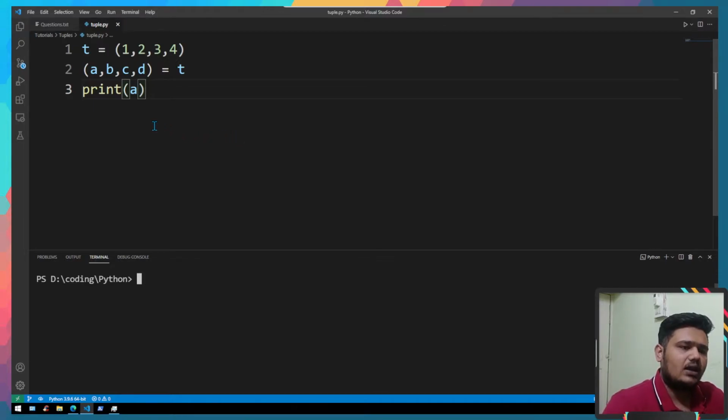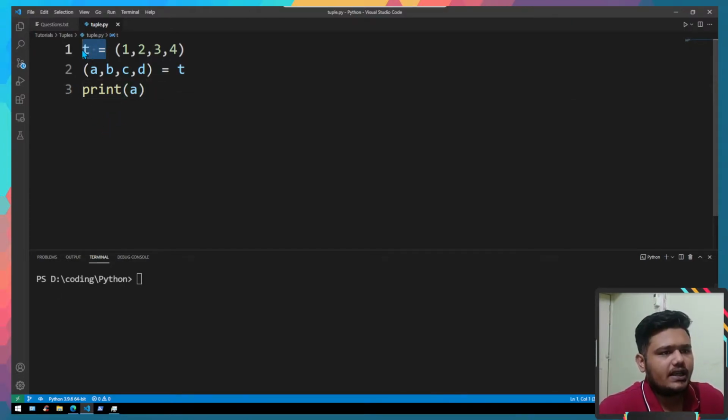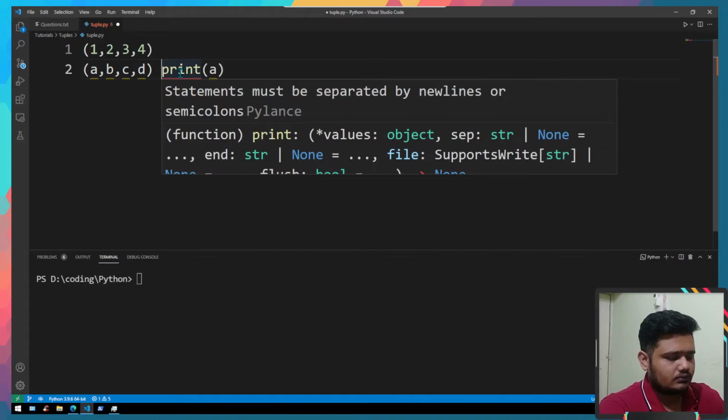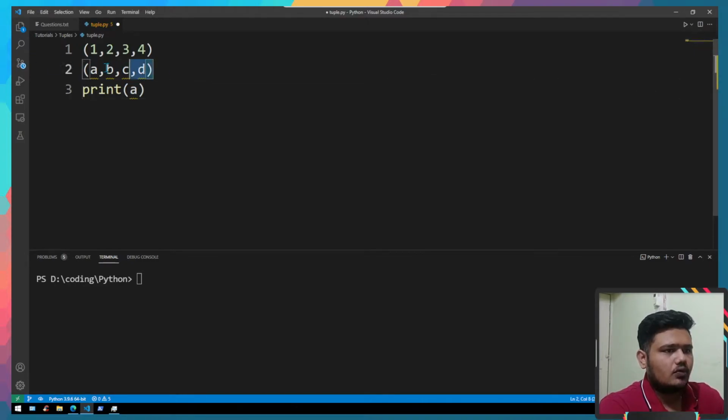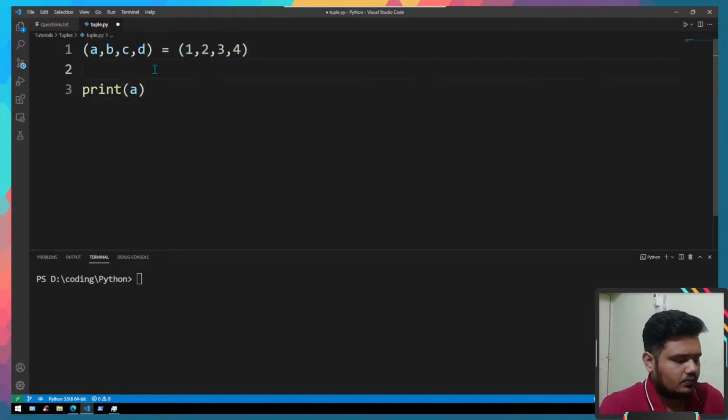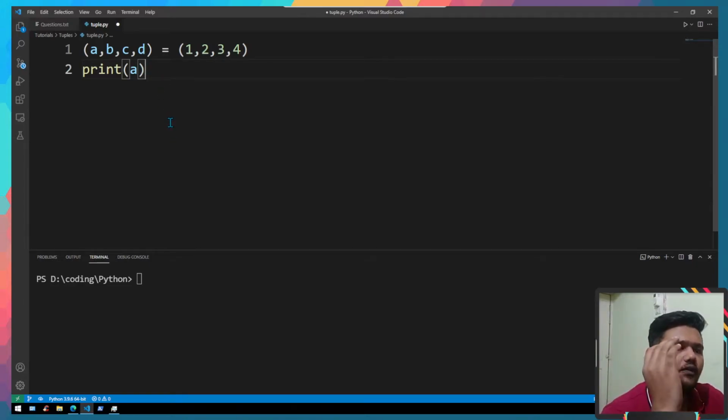We can pack and unpack the values or objects directly in a single statement instead of using t here.